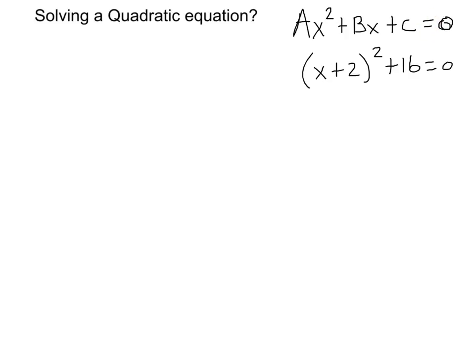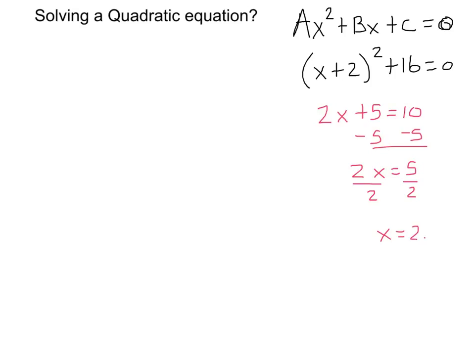Okay, now all you've solved in the past have been linear equations like this: 2x plus 5 equals 10. Okay, and linear equations are easy to solve, right? You're just trying to isolate the x. So you subtract 5 on both sides, and so you have 2x equals 5. And then you divide by 2 on both sides, and so x equals 2.5. Okay, that was me solving a linear equation.